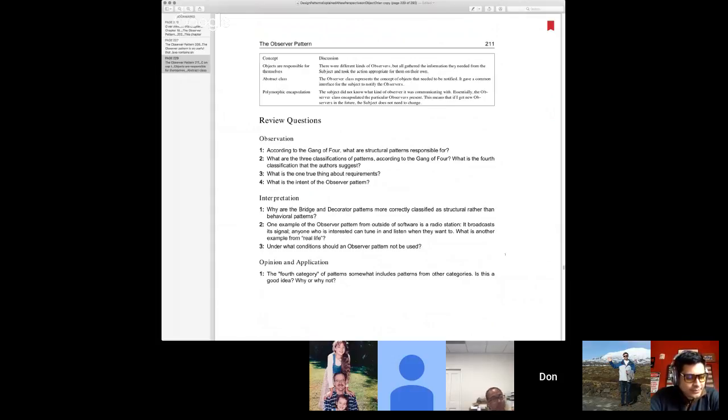But what's another example from real life? Forrest. Well, I was going to say real life, but I was going to give a lot of code examples at the end of this. Pub sub. I think if you change observer to pub sub, at least for people familiar with that concept, it becomes a lot more revealing.